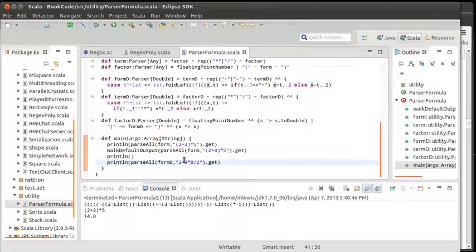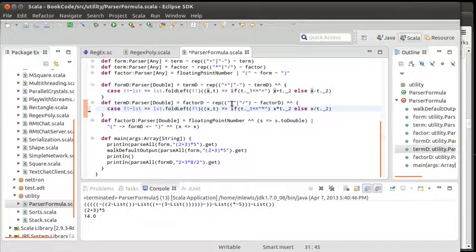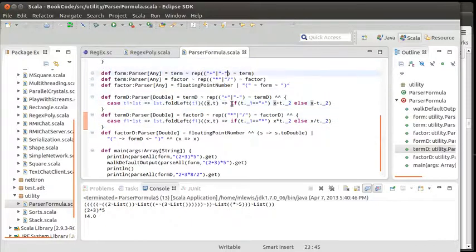We now have a parser that uses the parser combinator, and we are able to parse double values. The advantage of this over the recursive method that we wrote a few chapters ago is that this is far more flexible as far as the grammars go. If there's a new rule I want to add to my grammar, I can do that quite simply here.